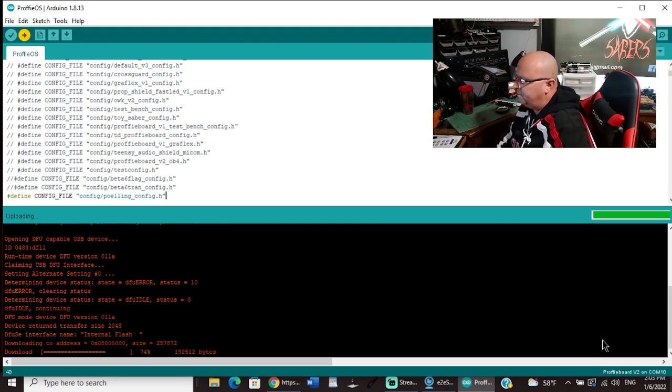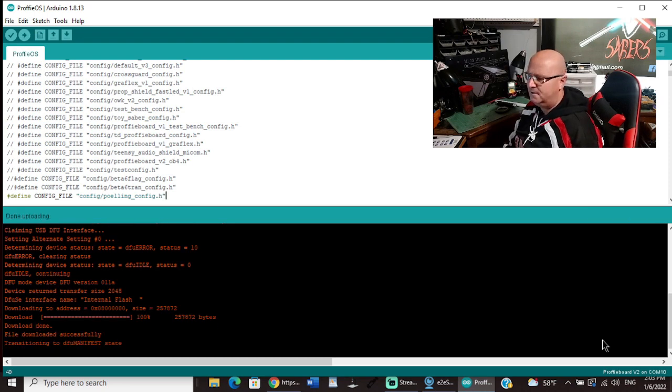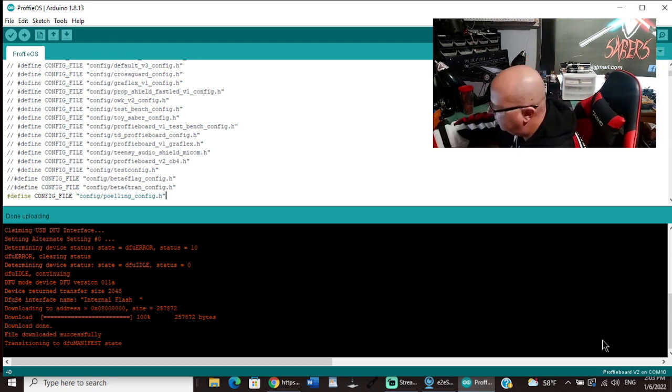If you have a failed upload or an interrupted upload, you can put the Proffie in bootloader mode by pressing boot and reset, and then you upload to the board, and you don't even have to select a port when the Proffie's in bootloader mode. But the correct procedure is to get the right driver so your port's not grayed out, and to not have an interrupted upload. So that's pretty awesome.